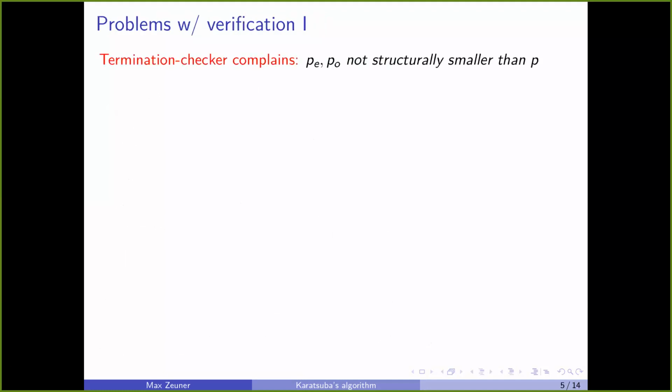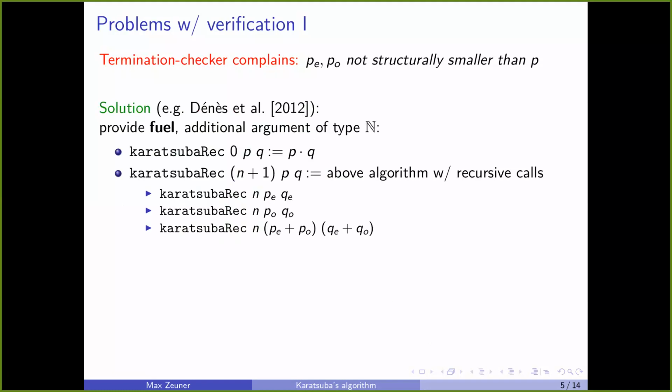So, okay, if we want to implement this in our favorite proof assistant, we have one problem, namely the termination checker. If you want to write this algorithm in Agda, then the termination checker will tell you that you can't tell that PE and PO are structurally smaller than the polynomial we start with. And an easy way to get around this is by adding so-called fuel.